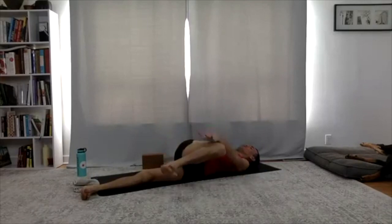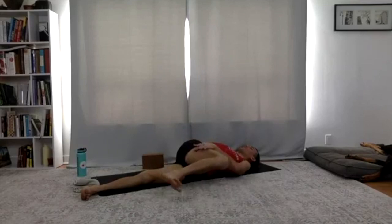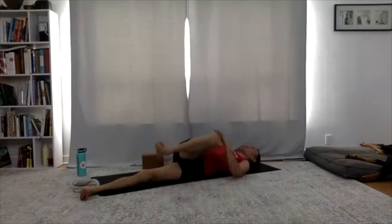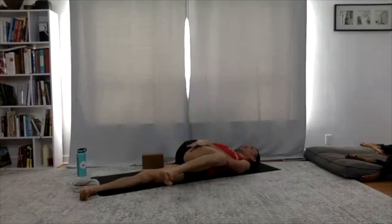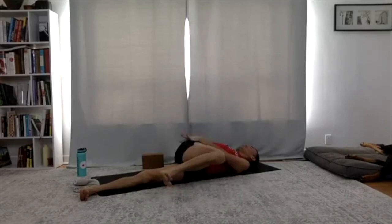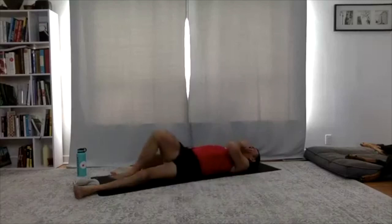Keep the right shoulder on the floor. It's more important to keep that connected to the earth than to get this knee all the way over. If you get here and it lifts you off the ground, keep the shoulder down. Just look for that stretch in the low back. Stretch in the side body. Breathe in. Breathe out. Again. Deepen your twist. Come back through center.